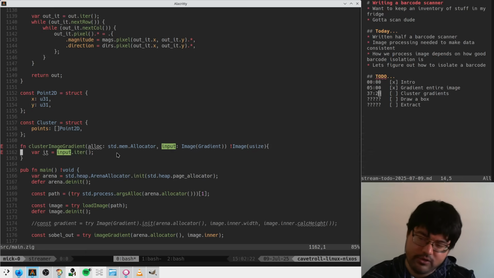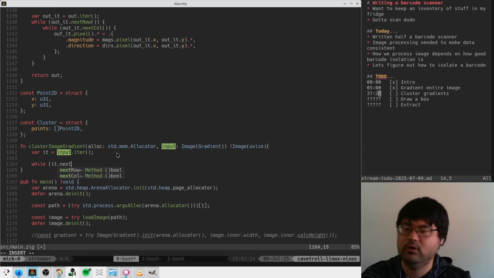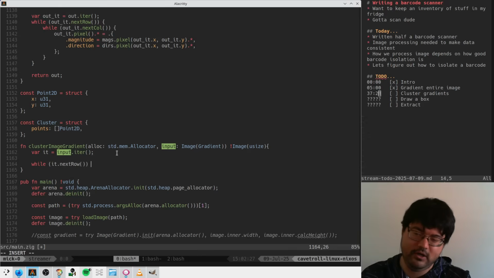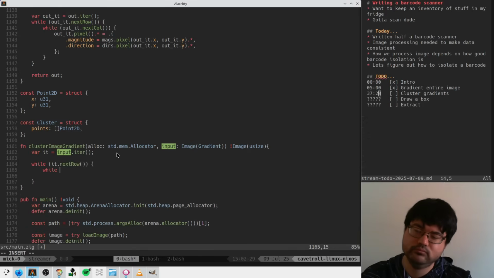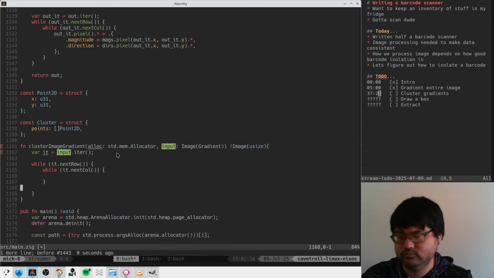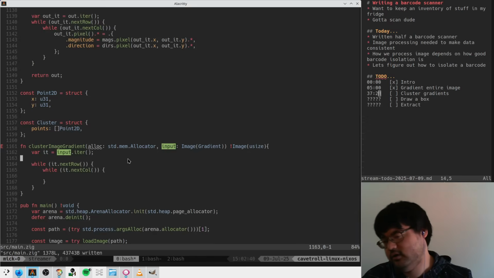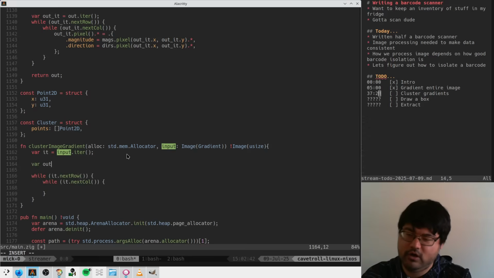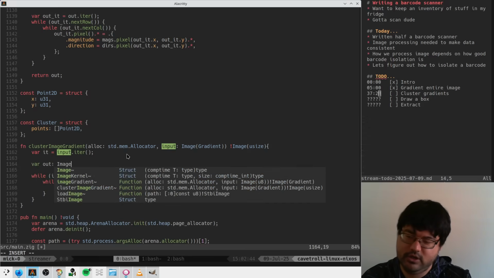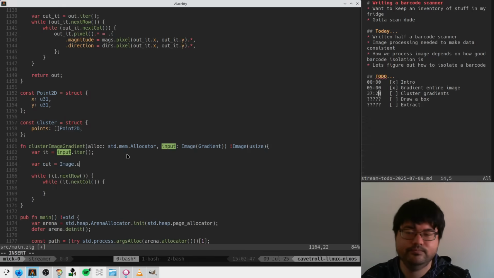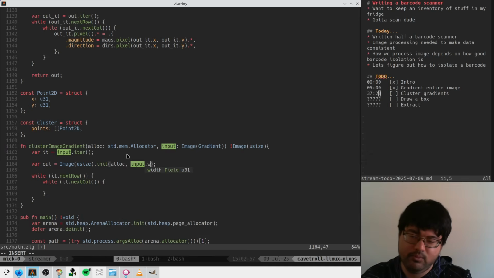So we walk the image and we say var out is an image that matches the input width and input height.